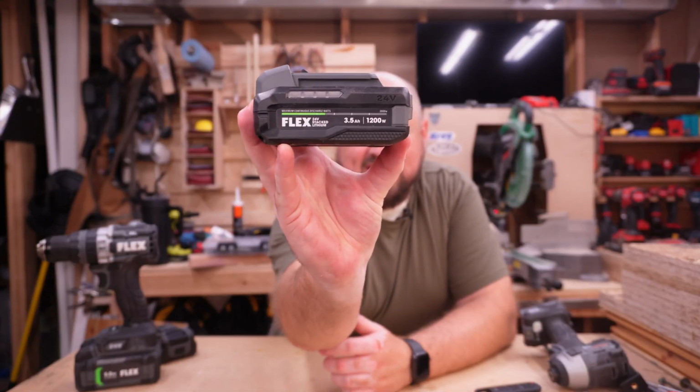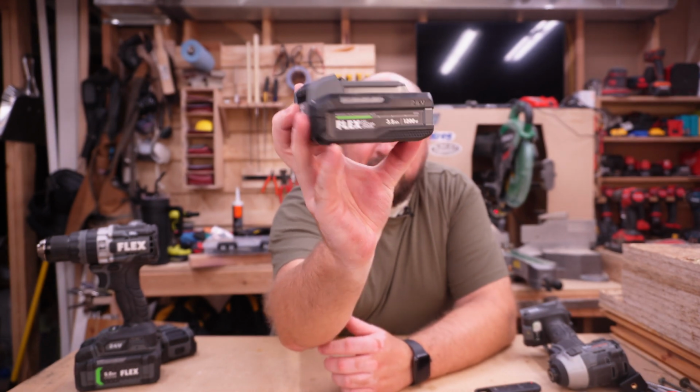So to jog your memory, last year DeWalt announced their power stack battery technology and came out with a small but mighty 1.7 amp hour power stack battery that featured lithium pouch cells versus cylindrical cells, which we had seen in all lithium ion batteries up till that point. Now Flex wasn't too far behind, nipping at their heels with their Flex stacked lithium, which featured essentially the same type of technology but in a 24 volt tool versus the 18 volt nominal or 20 volt max that you get over on DeWalt. Now today we do have the Flex stacked lithium 3.5 amp hour battery.